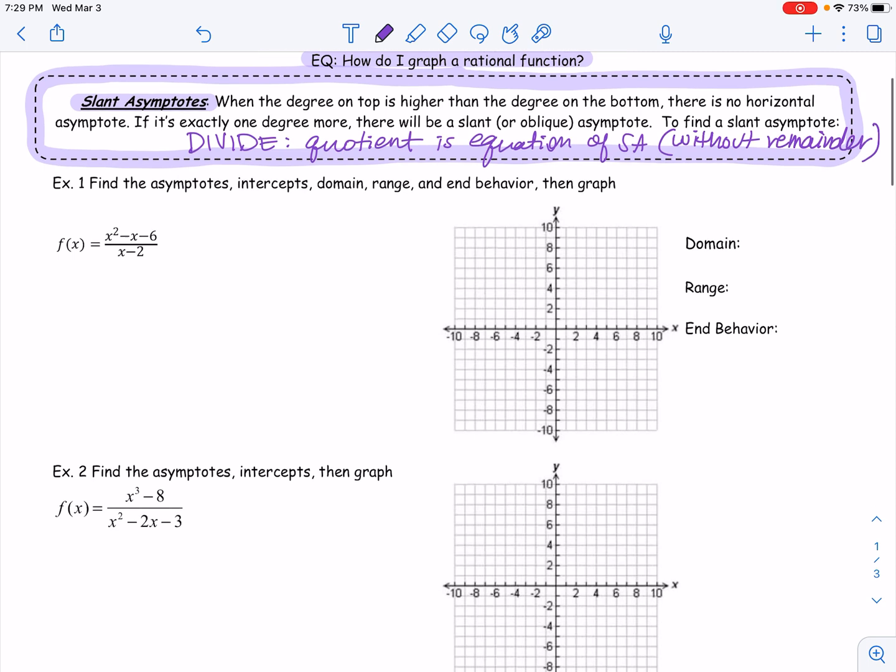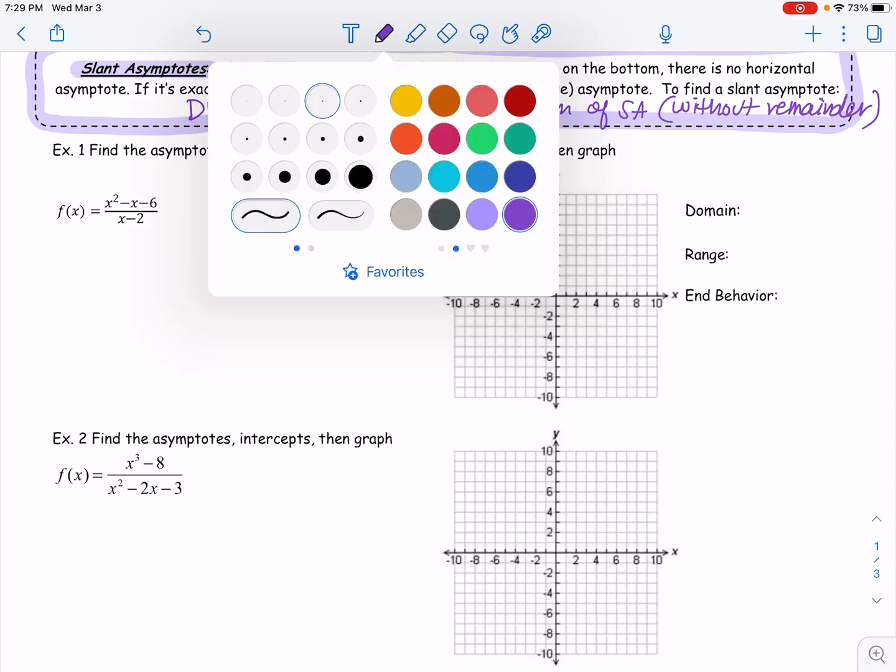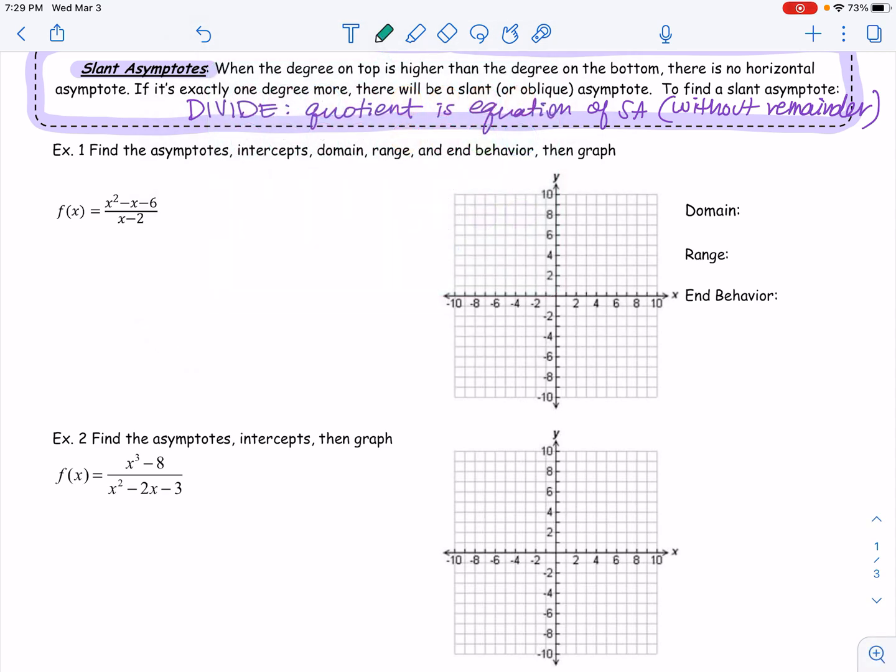So what we have here is x squared minus x minus 6 divided by x minus 2. The first thing we need to do is factor. Lucky for us, we only have to factor the top, and it's pretty easy. What are factors of -6 that add up to -1? That's -3 and +2. I do not have to factor the bottom, okay? So now I go through the motions. Find the vertical asymptote. How do we do that? Set the denominator equal to 0. So that means x equals 2.